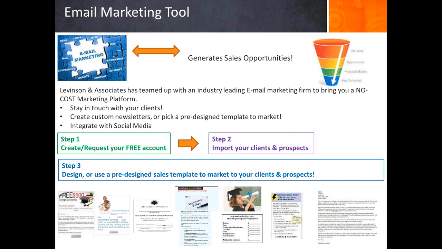We have everything from free scholarships to using life insurance for small business owners, anything you could think of, critical illness policies, different templates that integrate with social media. We've done all that work for you, so you basically put in your list of clients, you pick which email templates you want to send them at different times, and then those clients receive those emails from you on a weekly or monthly basis. They can then click through and learn more about all the products. While they're clicking through, they're generating leads for you. So you're going to know which clients opened up each email, which clients are interested in different topics.